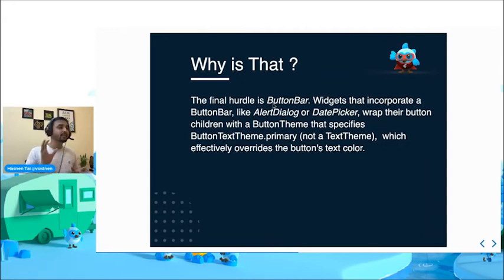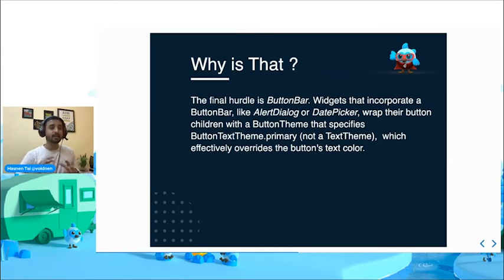So there was an issue, and it was always being overridden, and there was not a specific way to overcome this issue. There were many more issues, but this is one of them. The objective behind this change was to make it easy to configure the visual properties of the standard material button widgets, so that we can have an overall application theme and component-specific themes working fine, right?